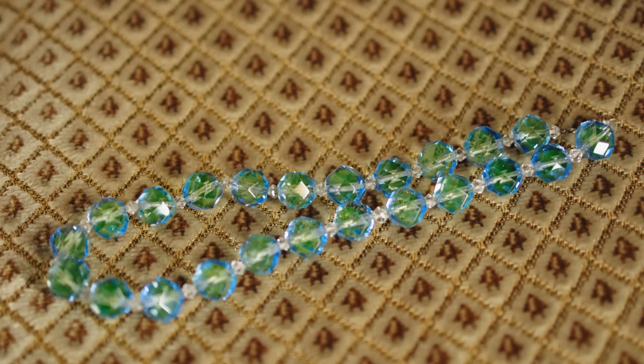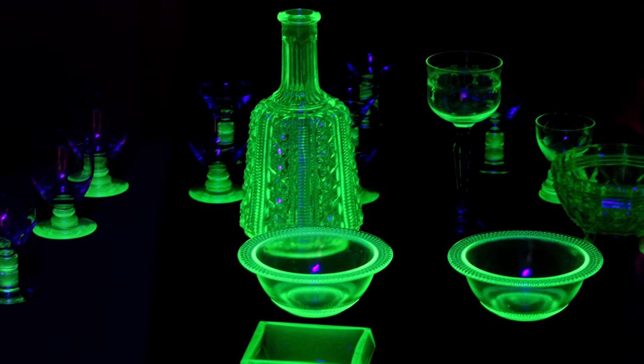This might look like an ordinary necklace, but it actually has a little surprise. It's a uranium glass necklace from around the 1930s, a time when uranium glass was very popular. It actually glows under a UV light — you can see the uranium inside glowing — and it's completely safe to use. It isn't a significant enough amount of uranium to be dangerous, otherwise I wouldn't be showing it here. There's also all sorts of uranium glassware you can buy from around the 1930s, and whenever I see these items under a UV light, all I can think of is a weird speakeasy rave.